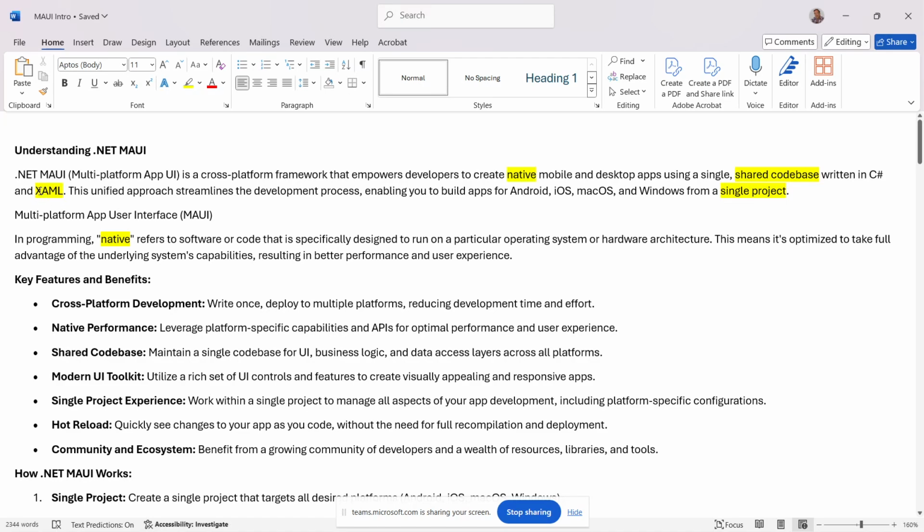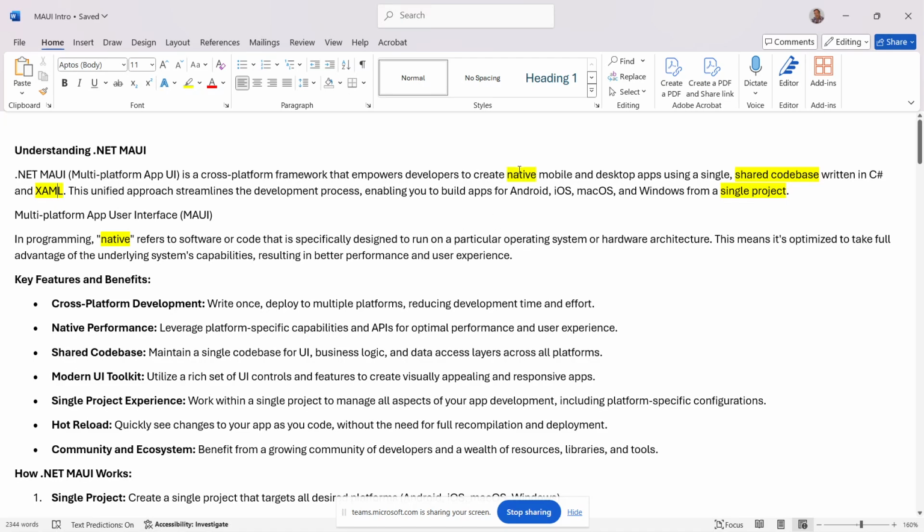And XAML stands for Extensible Application Markup Language. We'll talk about that a little more in depth. So this is a unified approach that streamlines the development process, enabling you to build apps for Android, iOS, macOS, and Windows from a single project.